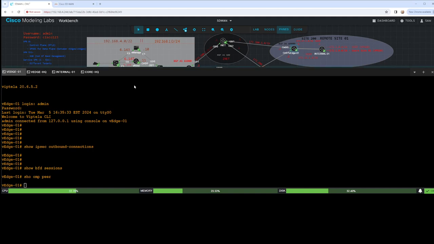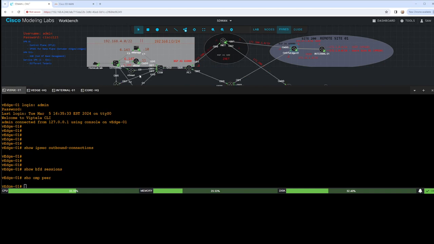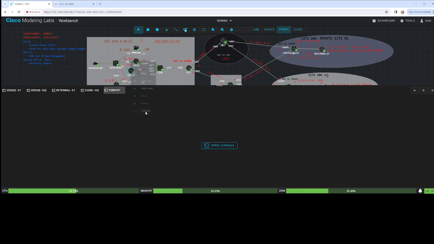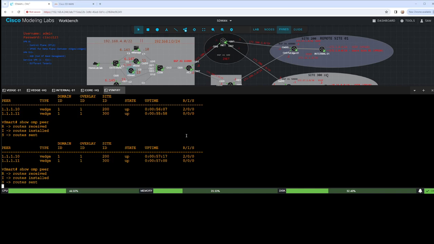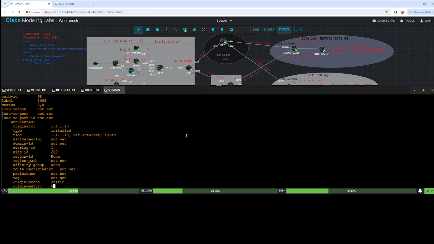Let's go into vSmart and see if vSmart is up and operational. I'm wondering, because it's a virtual lab, anything could happen. I may have to restart vSmart.